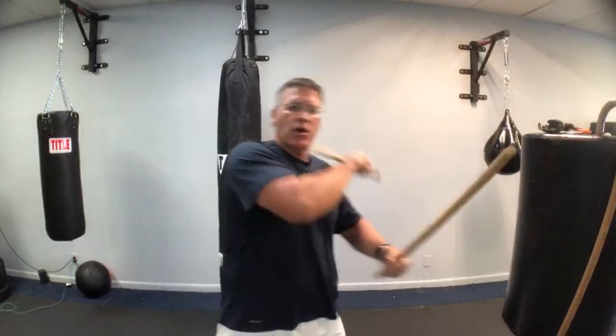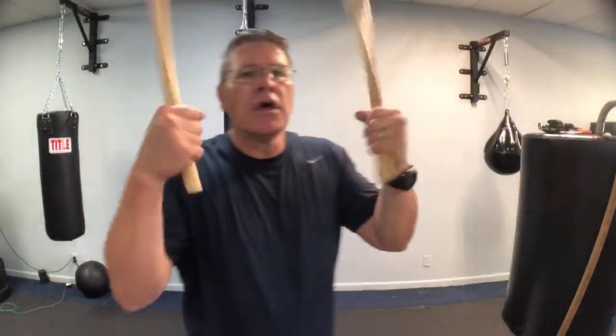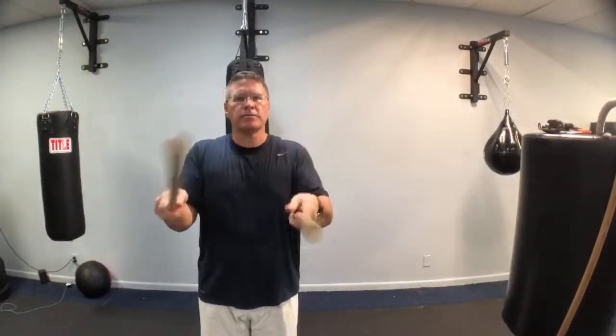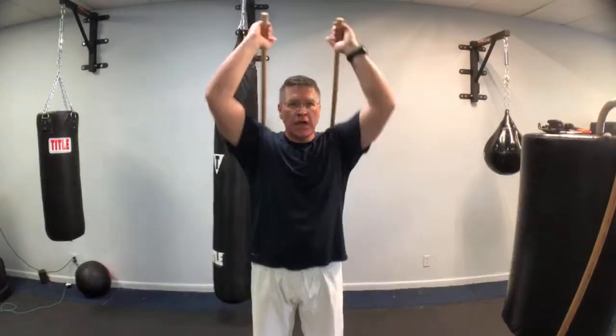If you're gonna hit a bag or a stack of tires, if you're gonna hit a tree, practice with another person. You wanna have limber joints. You wanna be warmed up properly. So you're gonna go forward and back. My basic rule is 30 seconds in each direction, and then just kind of mix it up. Go forward a couple times, go back a couple times, and then put it on your shoulders and down, and you're gonna start to lift up and back.